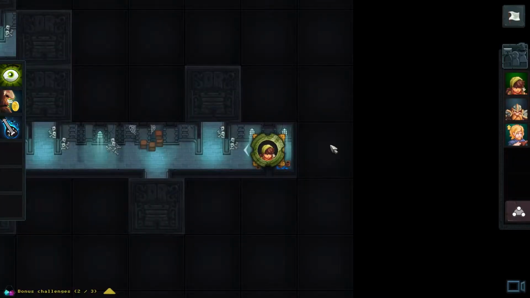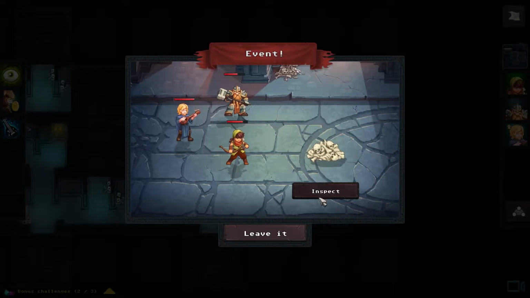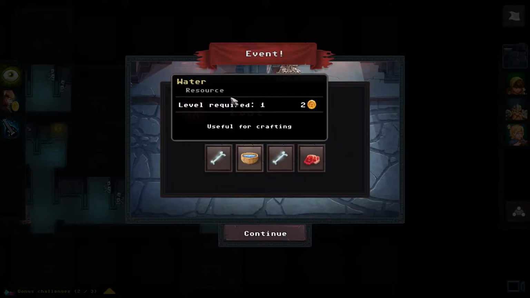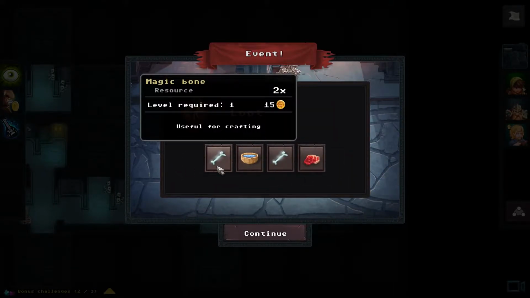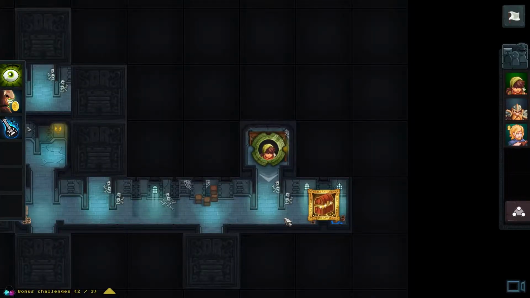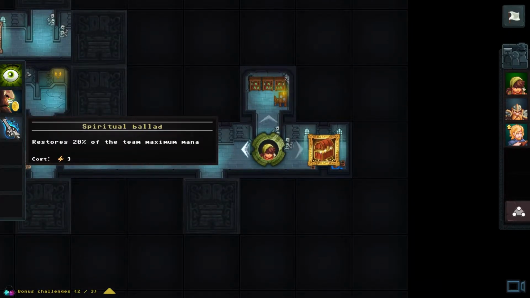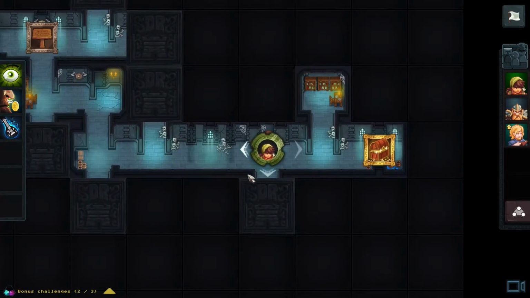Now, I'm not inclined to go into the treasure. I kind of want to see more, maybe even explore more. Now, what? Ooh, we found something in inspect, and we found loot. A lot of it, actually. Magical bones, water, more magical bones, and raw meat. Oh, don't mind if I do. Kind of neat, too. Now, let's see what his power does in dungeons. Restores 20% of the team's maximum mana. Not bad. Not bad at all.